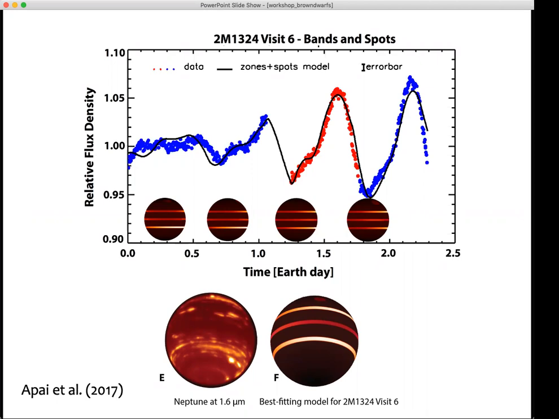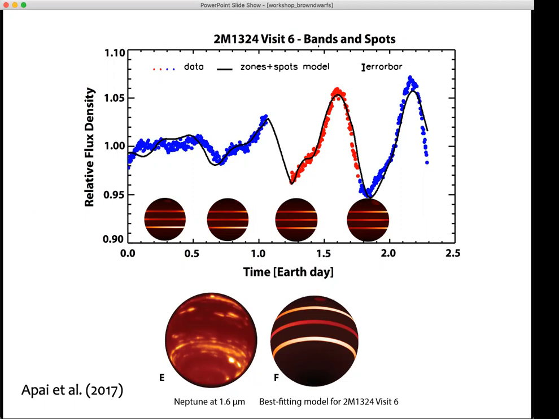And we can model that behavior by making a model for the brown dwarf that's actually not too dissimilar to what the planet Neptune looks like. Neptune has these bands around it that have spots. These bands travel at different rates, and so what you see in front of you will change in complicated ways. So we made a very simplified version of that, right? Just kind of stripes instead of these complicated bands. And we're able to make a model that reproduces this behavior pretty similarly.